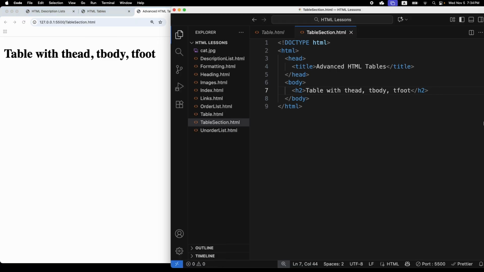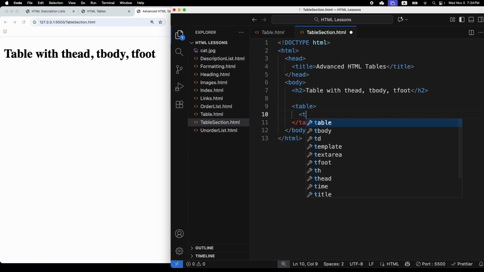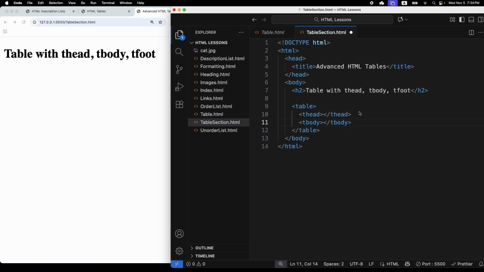Let's create a table first, table tag, and inside our table we have three parts: table header, table body, and table footer. So table head first, and then table body, and then table footer.